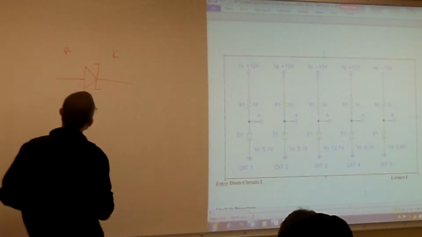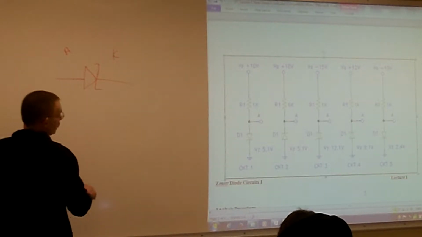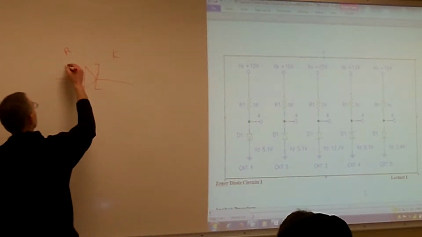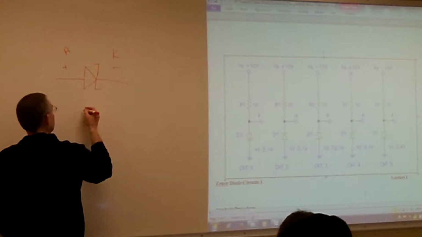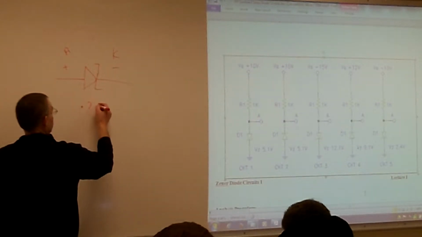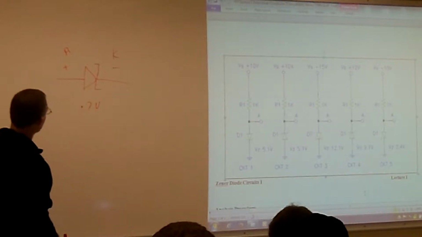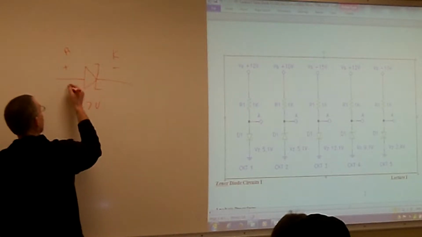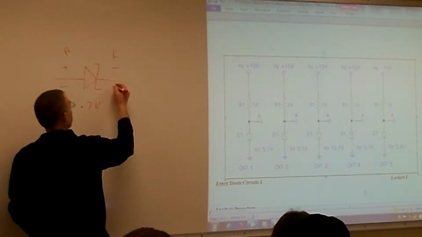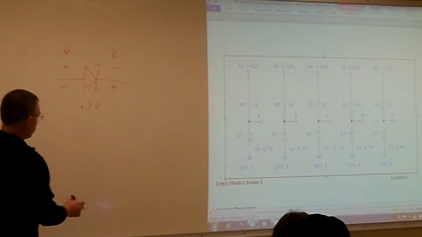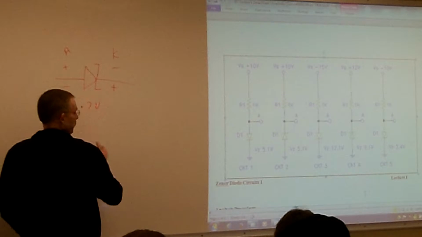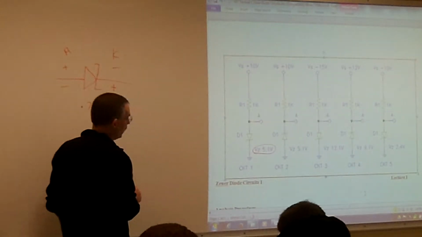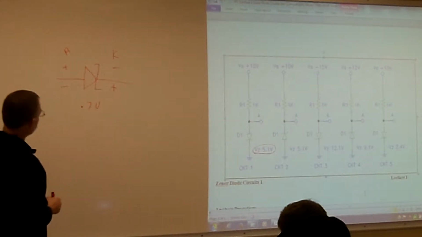So again, for the ideal diode and for our approximations, if we're more positive on our anode and more negative on our cathode, then it's going to drop our 0.7 volts, just like the regular diode. If we put the Zener into reverse biasing, and we're more negative on our anode and more positive on our cathode, we have to make sure that we're greater than whatever our rated Zener voltage is. Again, it can be anywhere all the way up to 300 volts.